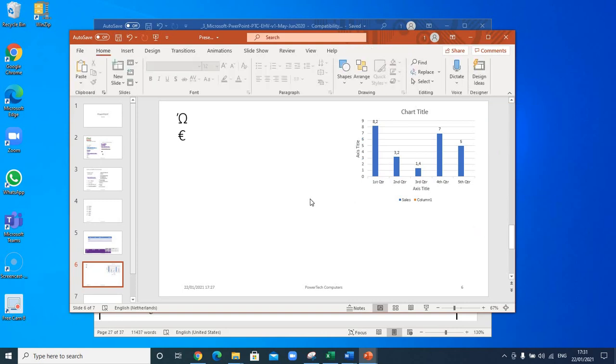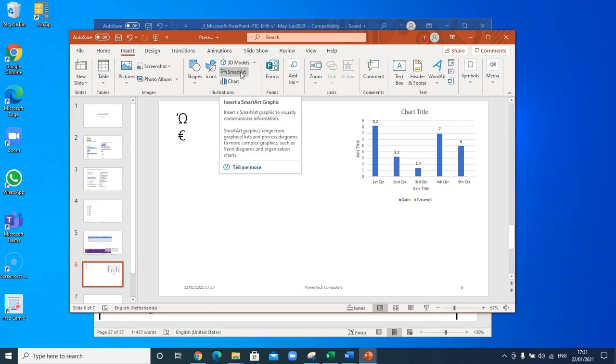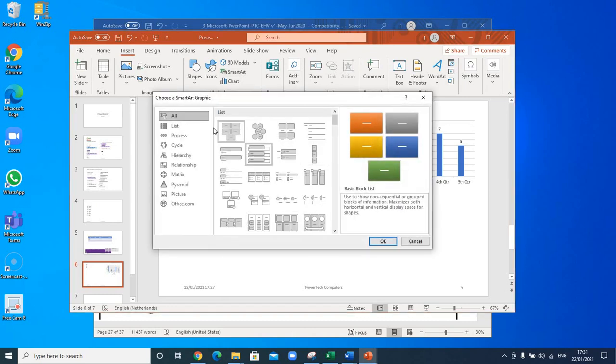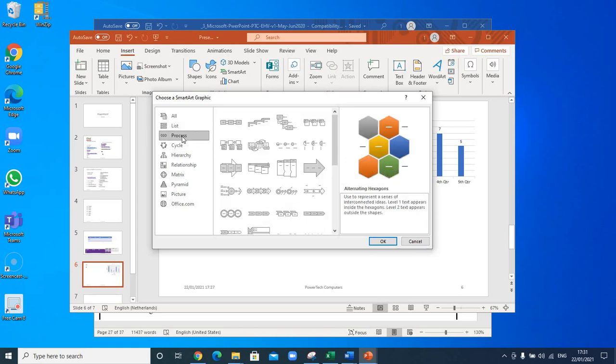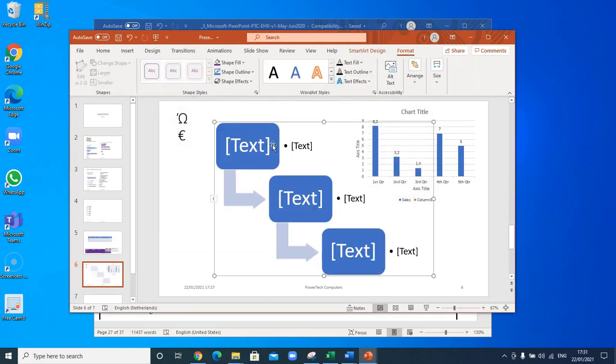And the last thing we want to do is insert SmartArt. SmartArt is just a nice looking art that you can insert, and to do that you can say insert, and you go to SmartArt here, and you can choose what type of SmartArt you want. This is like an organizational block here. You can go to list, you can choose something like this. You can go to process to choose something like a process chart, and if you say OK, for example, in this one, this is what you get.